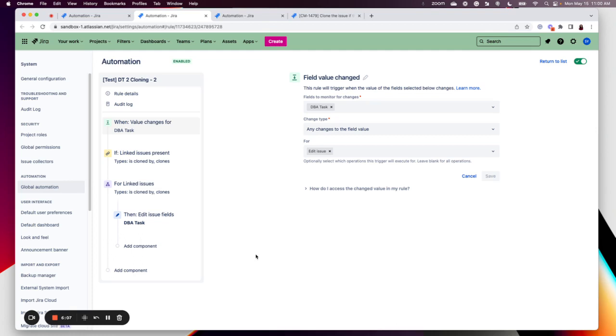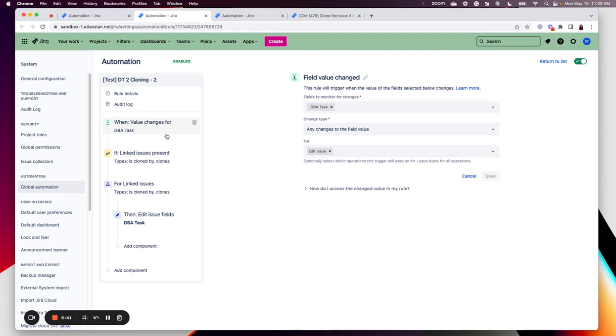Now let's come to the second use case. In this use case, if there is any change in the database value in the parent issue, if they update anything in the database task after cloning, it only copies the edited or updated information into the cloned issue in the database 2 project.